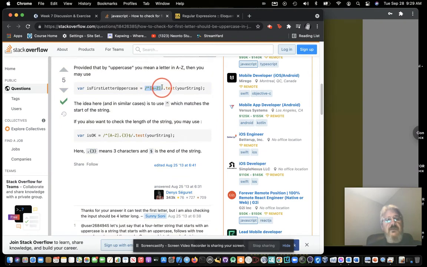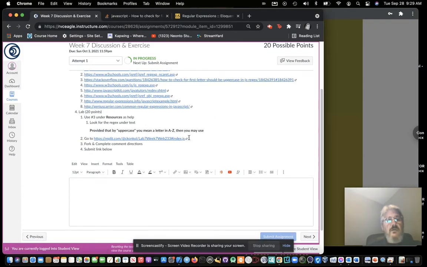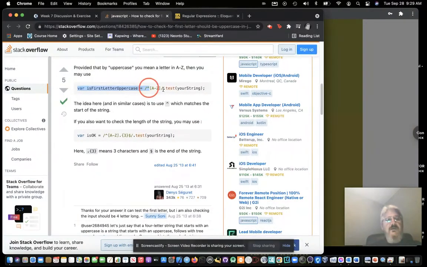Specifically, I'm looking at this example I'm highlighting, where it tests the uppercase A through Z, which is what we're going to need. Anytime you use a regex, by the way, you use regex.test, and then whatever string you want to test, written in parentheses. Look under the regex link, number 3 right here. Look for the text provided, and for the regex under it, where the underscore means a letter A through Z. This is the line I want you to look at to help you out, specifically this regex right here that I'm highlighting.